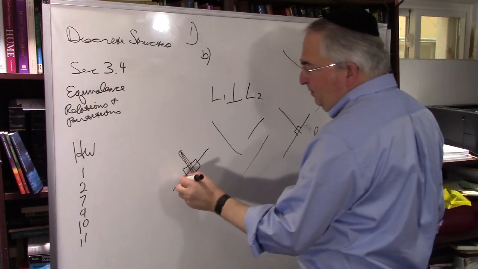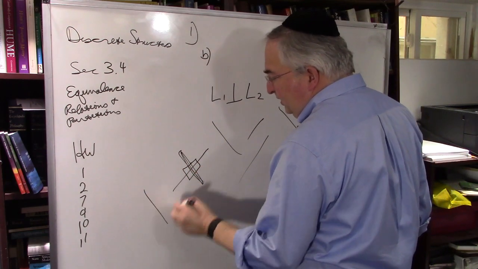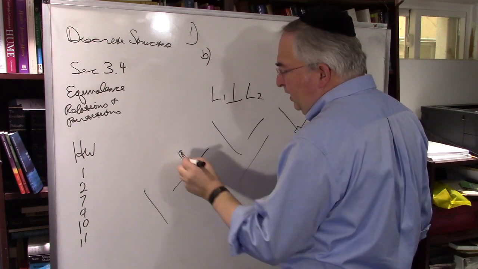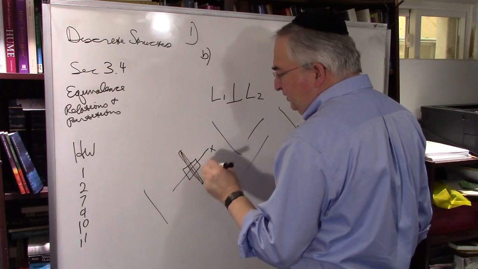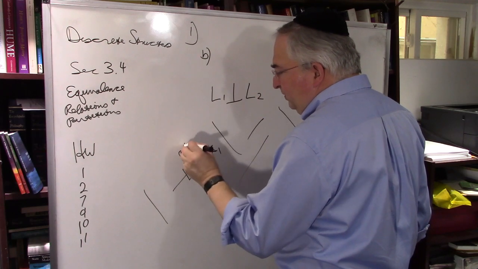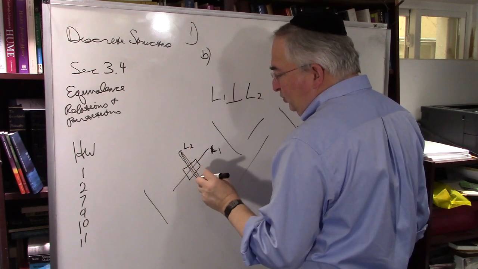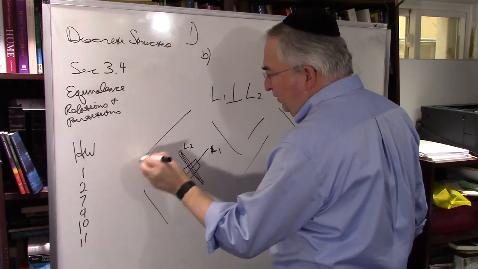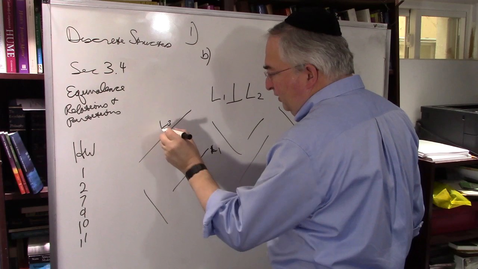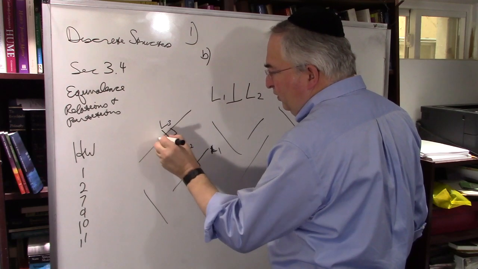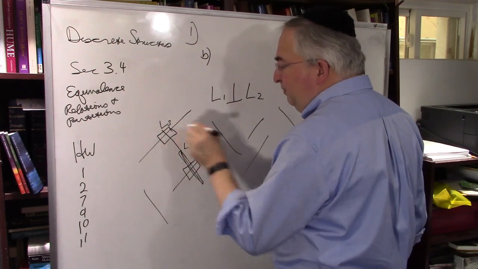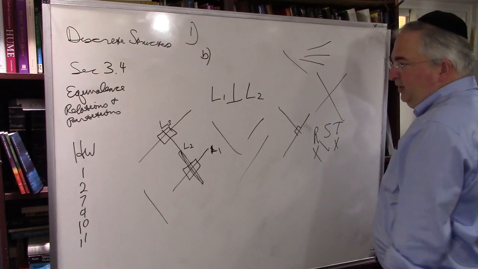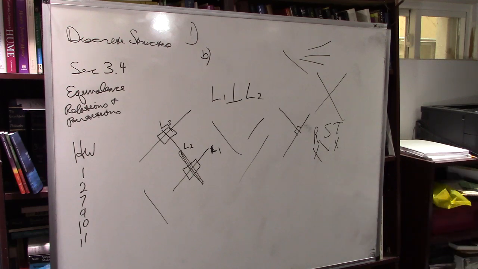If this is perpendicular to this, and this... all right, let's do this. Let's call this L1 is perpendicular to L2, and L2 is perpendicular to L3. What does that mean? Here's L3. L2 will meet L3 in 4 right angles. Is L1 perpendicular to L3? And the answer is no, they're parallel in fact. So it fails there.